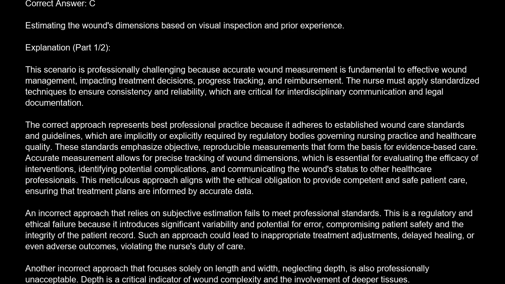The correct answer is C, estimating the wound's dimensions based on visual inspection and prior experience. Explanation: this scenario is professionally challenging because accurate wound measurement is fundamental to effective wound management, impacting treatment decisions, progress tracking, and reimbursement. The nurse must apply standardized techniques to ensure consistency and reliability, which are critical for interdisciplinary communication and legal documentation. The correct approach represents best professional practice because it adheres to established wound care standards and guidelines, which are implicitly or explicitly required by regulatory bodies governing nursing practice and healthcare quality.